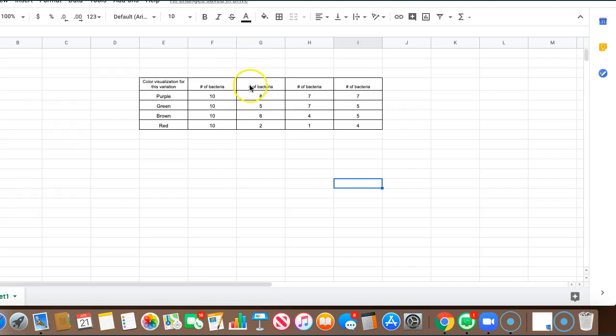That's okay. Now, number of bacteria, I want to change these to what's going to be on my graph. So on the graph, I want trial 1, 2, and 3. So I'm going to write in trial 1, trial 2, trial 3. And then over here, number of bacteria, let's change this to times 0. The column originally had said number at the beginning of the simulation. Okay, so I think this will work for us.